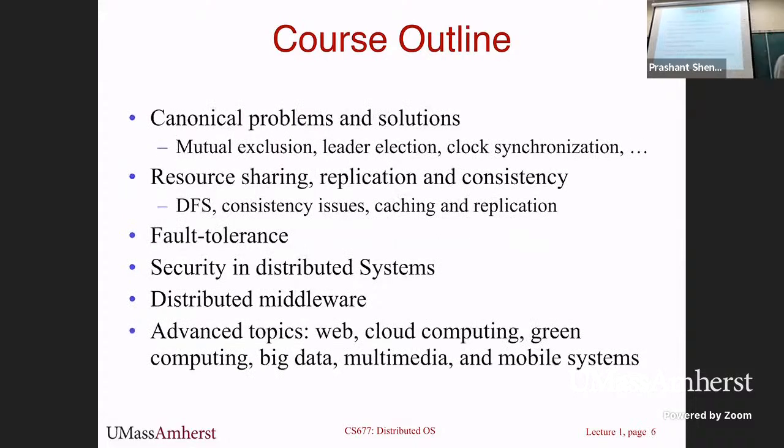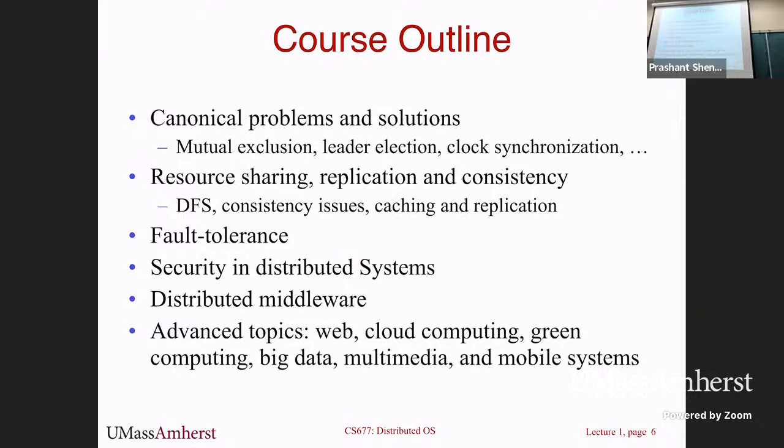Then we'll spend a good third of the class talking about what I call canonical problems in distributed systems. These are problems that you will encounter in a wide range of distributed systems, so we'll consider them in the abstract and try to understand how to solve them. That's everything from mutual exclusion, leader election, synchronization, consensus, and so on.